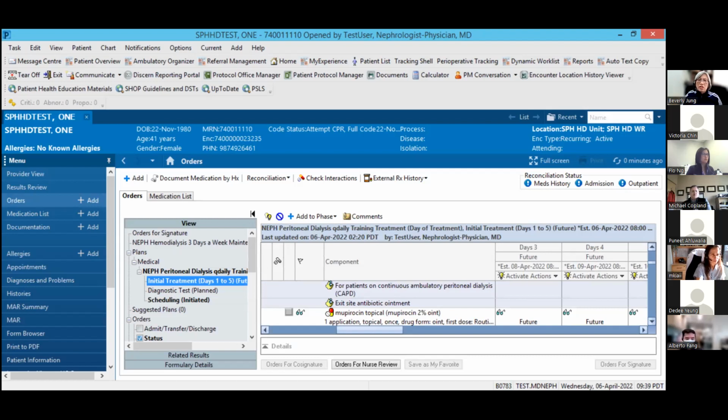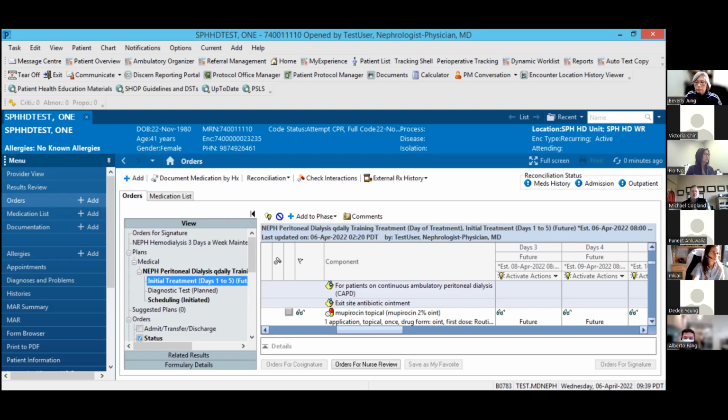So Mike, I think it's basically the home hemodialysis admission orders. If you have a PPO for that, about what kind of lab work and things like that are being done during their training period, that's what I think the power plan will be required for. Okay, yeah, we've got some PPOs for that. Okay.